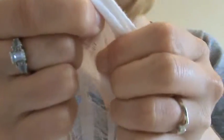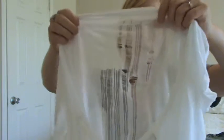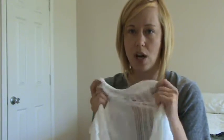It's just like making a run in your stockings or pantyhose, but you're doing it intentionally, and it's a little harder because it's cotton. This shirt, I will tell you, is super thin and see-through already, so that makes it a little bit easier to do. But you just keep ripping it like that, and if you watch the video that I posted, you'll see that it takes a really long time, so don't be frustrated if it takes a while.